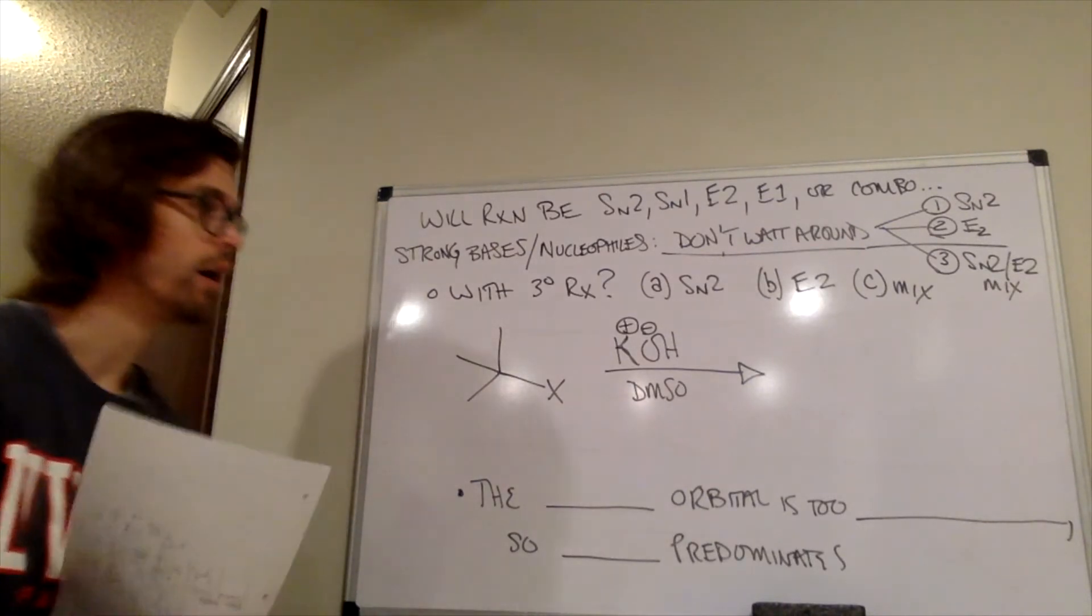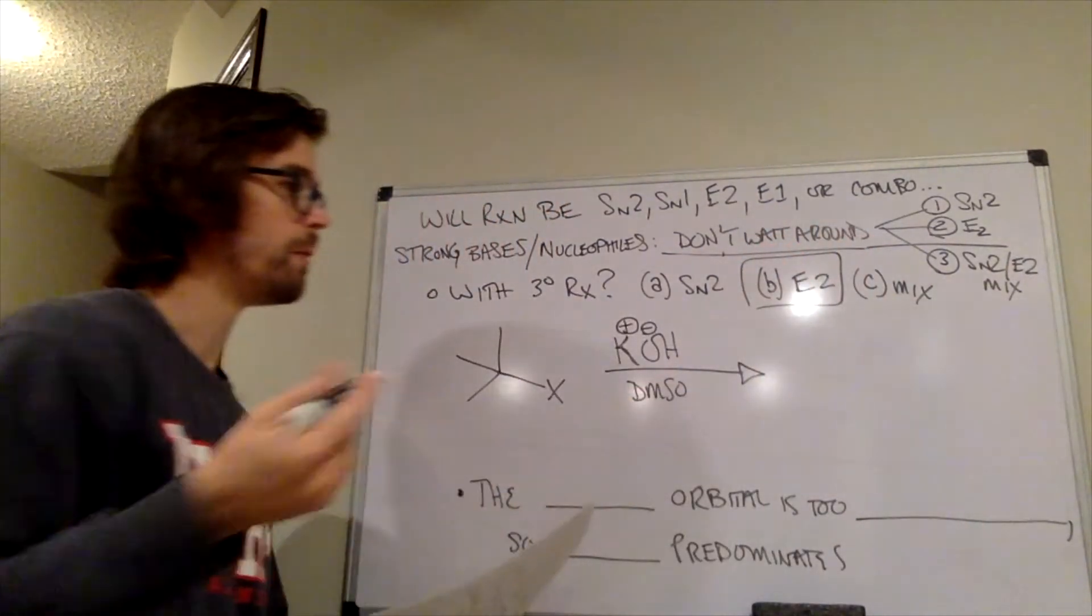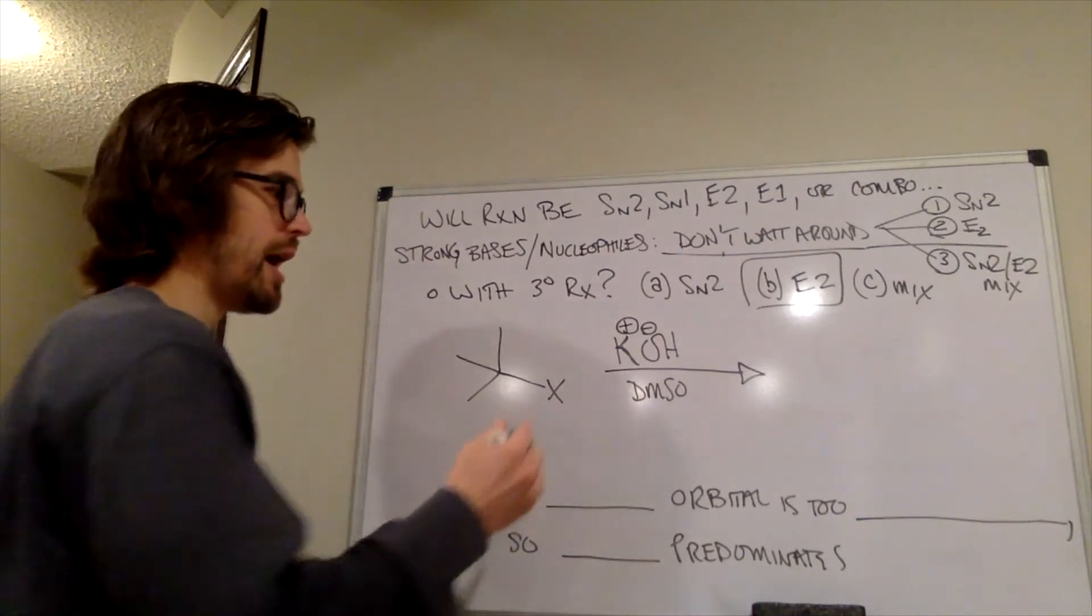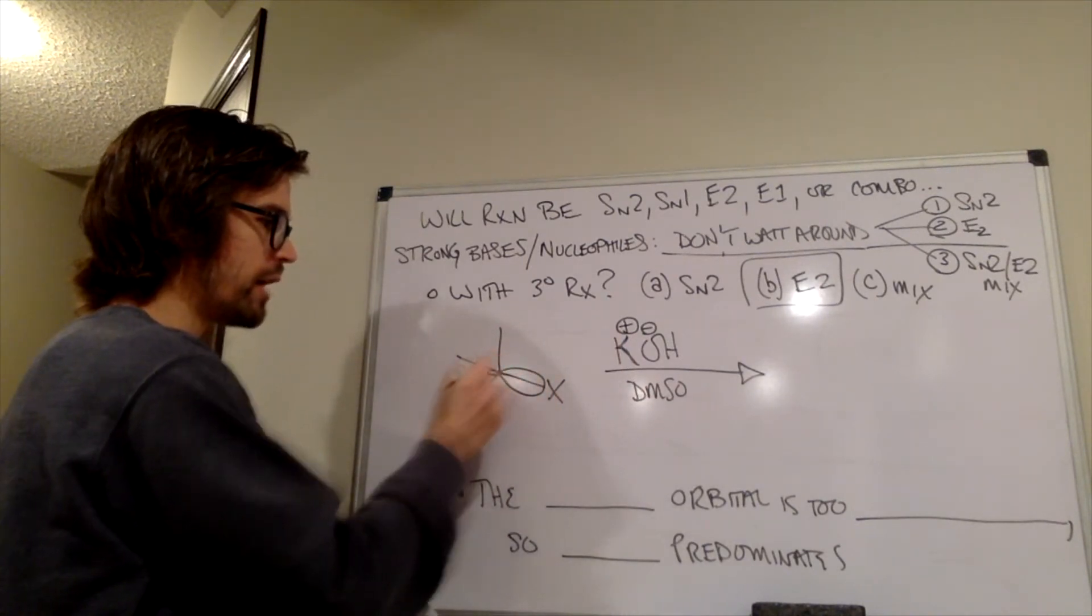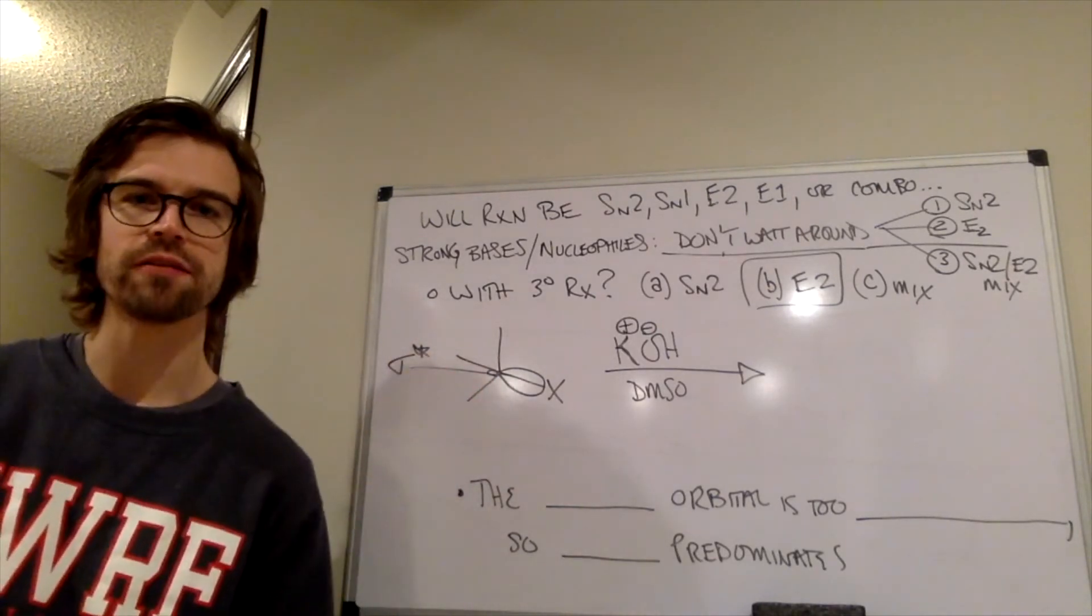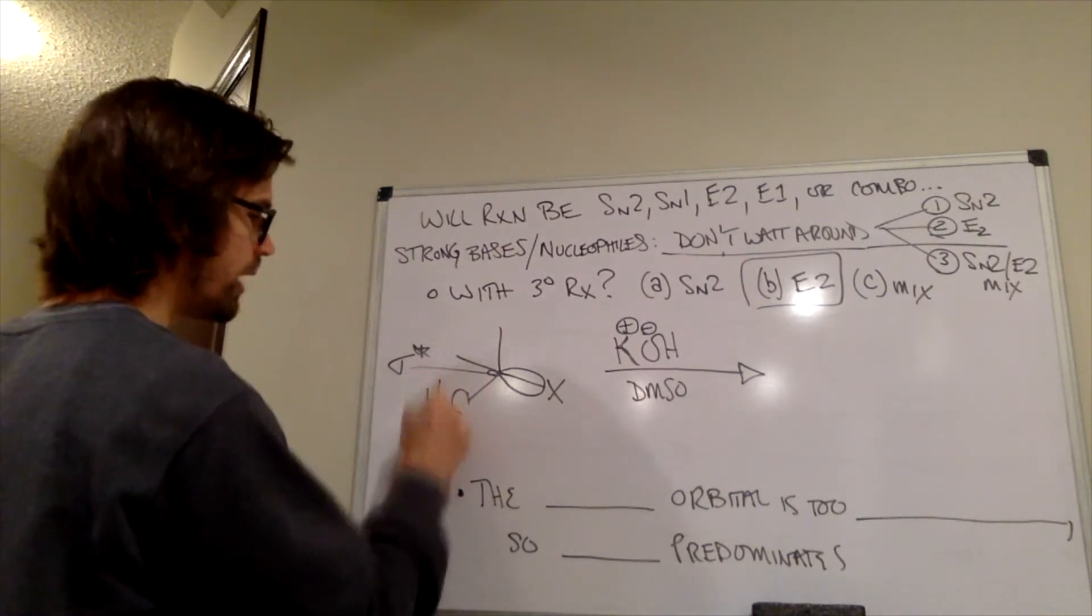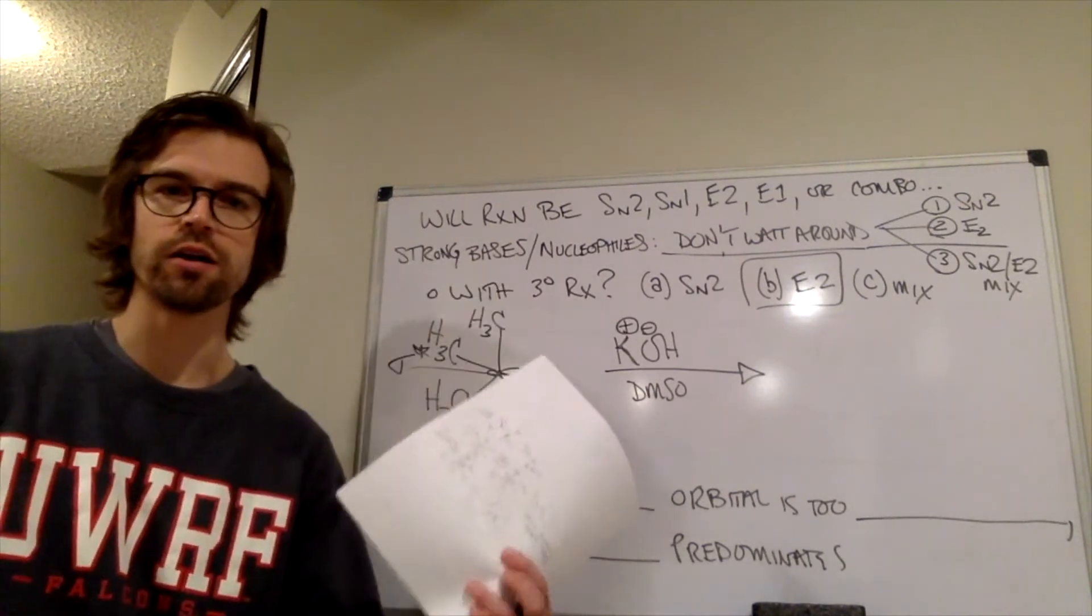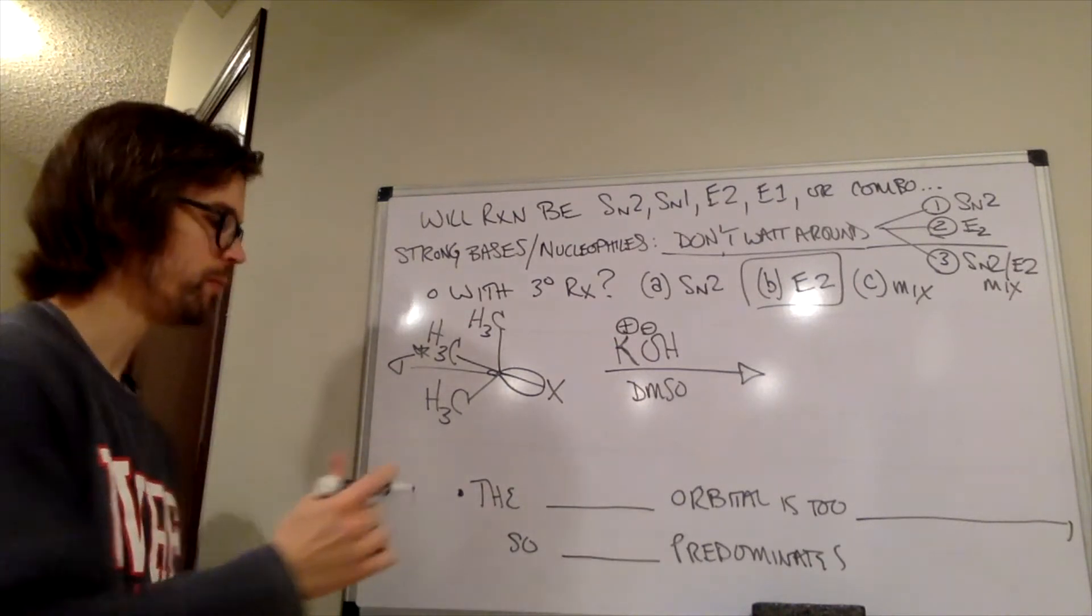Okay, you've done that. Well, hopefully you said, E2. Why is that? Well, for SN2, where does the nucleophile have to add? This OH- would have to add to the antibonding orbital of this alkyl halide. But remember that the antibonding orbital, sigma star, is on the back face of that carbon-halogen bond, and it's very shielded right now, because we have three different CH3 groups that are pretty large, all kind of surrounding that antibonding orbital.